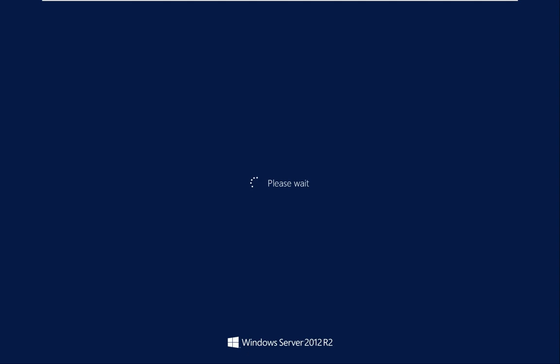However, it is very important that when the server tells you that it needs to do a restart, you don't go further and try to do more work. Do the restart just so that it goes down, it comes back up gracefully, and you're ready to go forward. Okay, don't skip steps. There's no shortcuts in IT. And so we're going to get logged back into Windows Server 2012 R2.